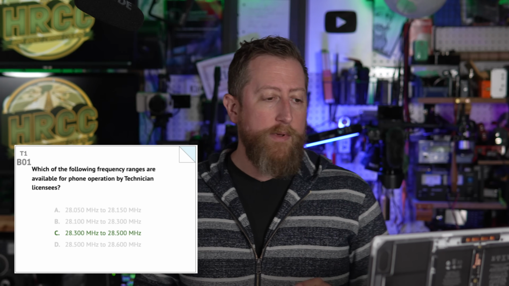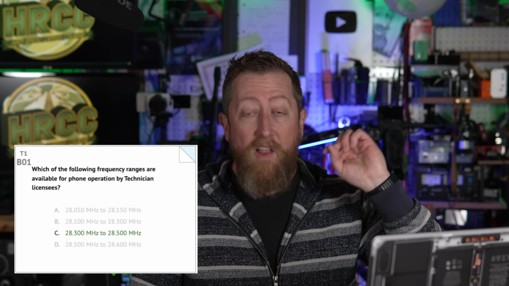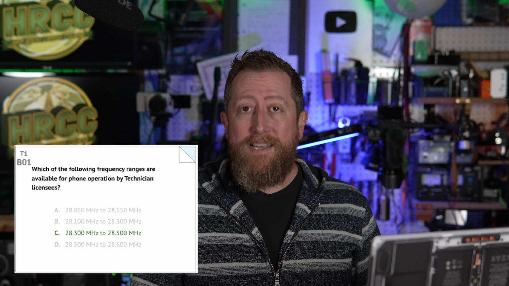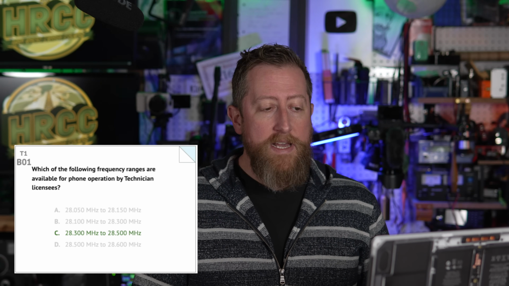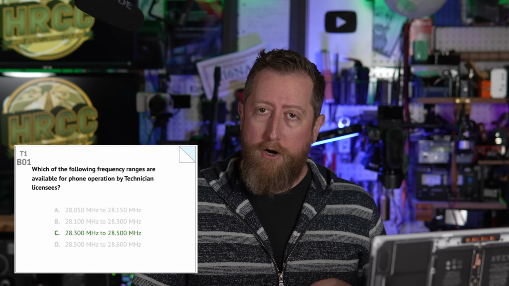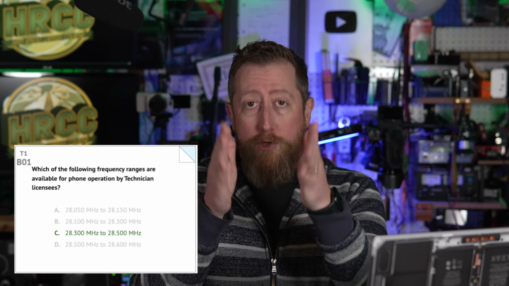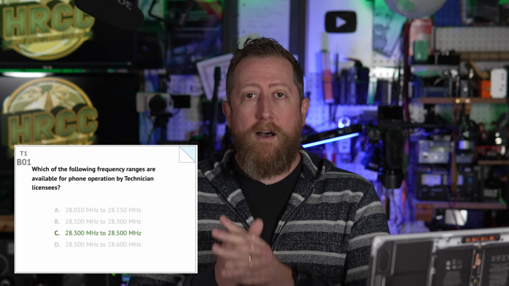All right, sub-element 1, now we're in section B, section Bravo. So this is Bravo number 1. Which of the following frequency ranges are available for phone operation by technician licenses? This specifically is talking about 10 meters, our 10-meter band. And that frequency range is 28.300 megahertz to 28.500 megahertz. So anywhere within that space, you as a technician can do voice operation.